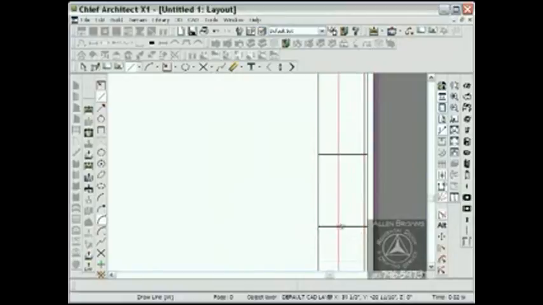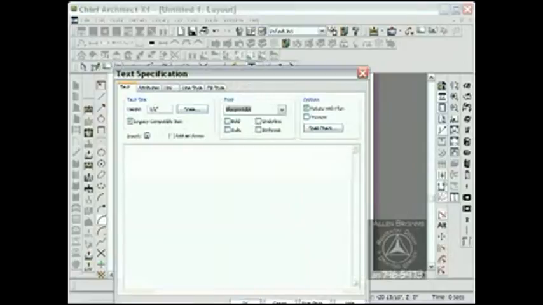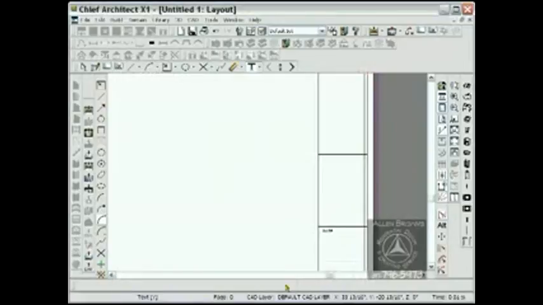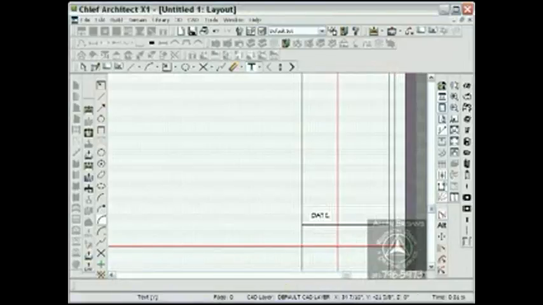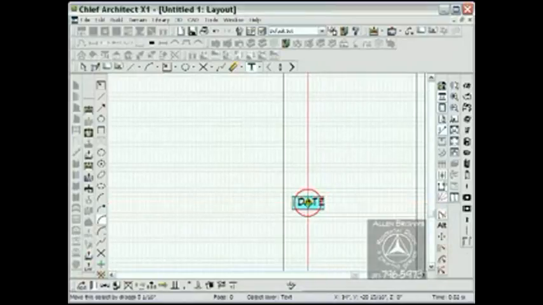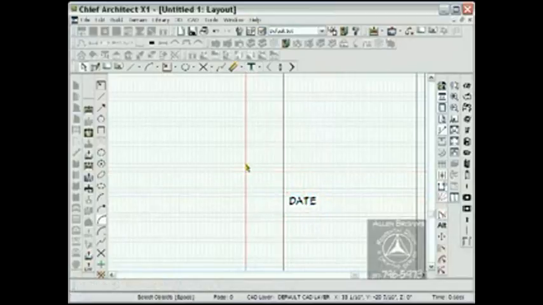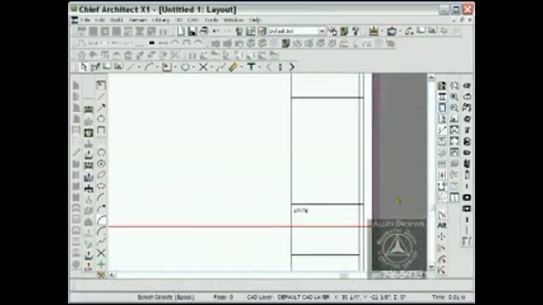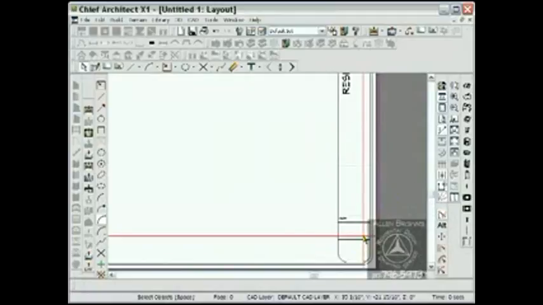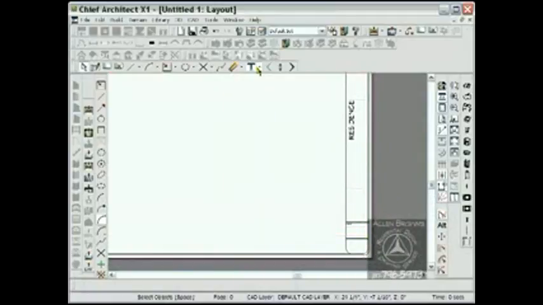Hit my text tool again. Date. And what this date is going to be, and I'm going to scroll that down to about 1/8 of an inch. And that date is going to be the date that I start this layout. We're going to have two dates on here. One is the revision date and one is the date I started the layout. Okay, and what I like to do is very first thing, if I don't put this in, then I'll often forget to put that original date when I start.